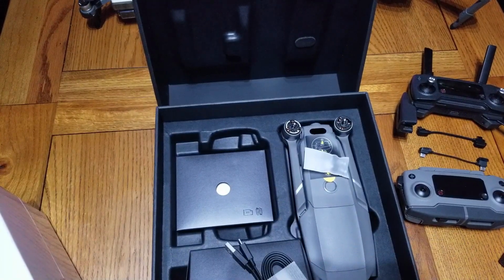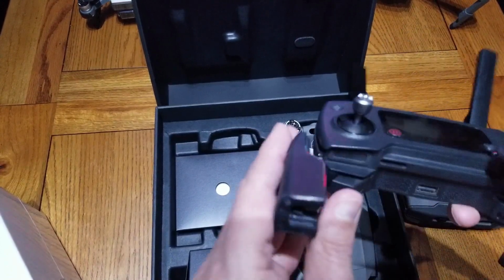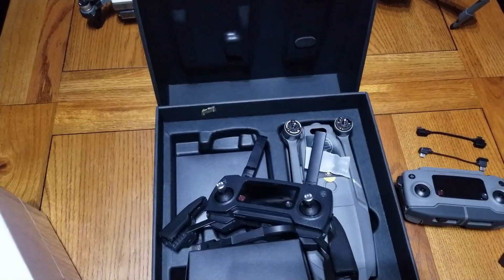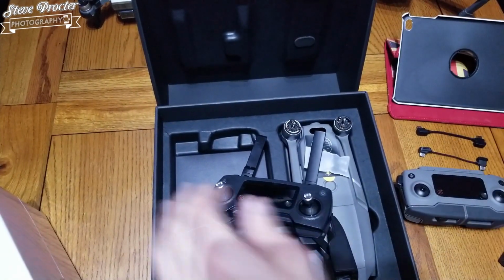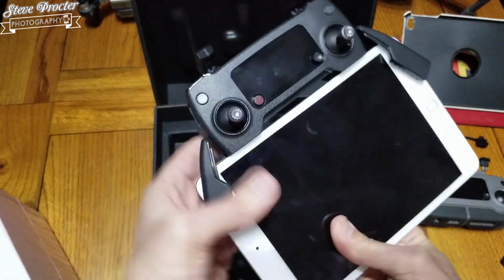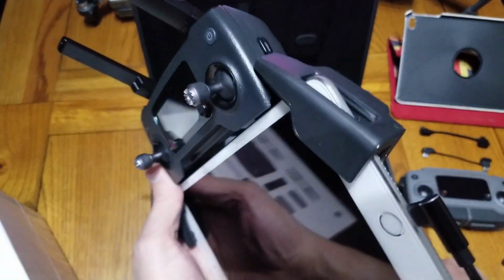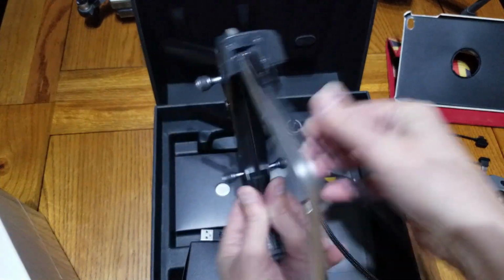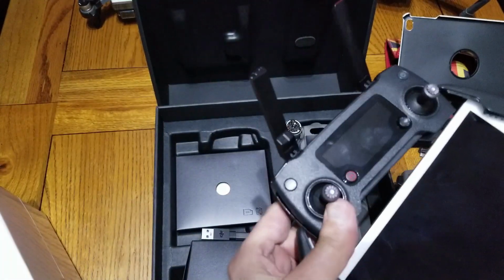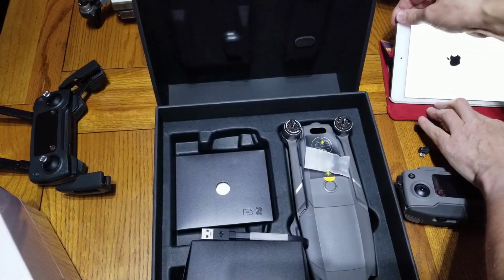Now when I'm using my iPad normally, the iPad 4 mini just clamps into the brackets. I'll show you on this one because I know it just clips in here and here and then hangs out. In fact, the iPad is here so I can show you. So you just click that in there and it holds it in perfectly. And then I have a lightning cable that just goes in there and then underneath. So hopefully that'll all be the same on Mavic 2 Pro. Everything will work exactly the same. I can't see there being any difference in the way that works and operates. But I'm surprised there's no lightning cable.